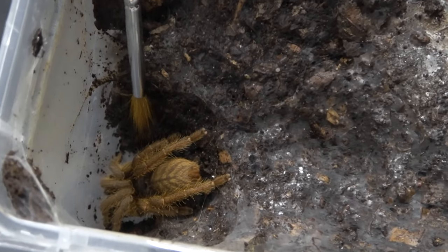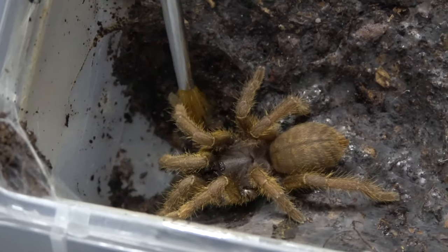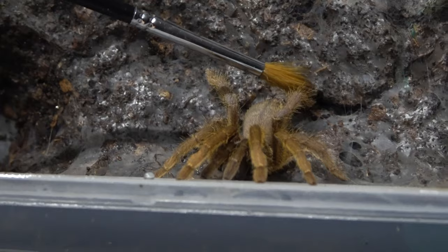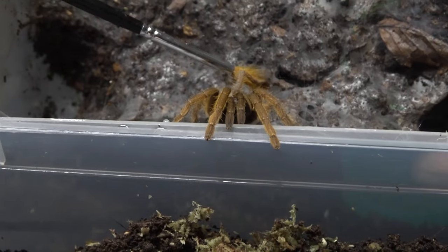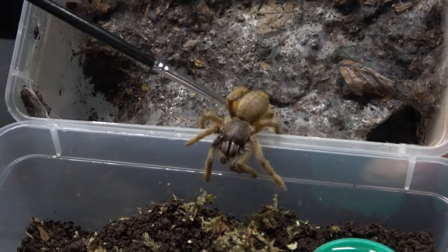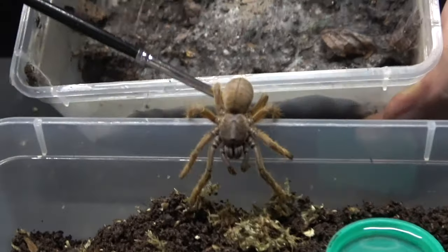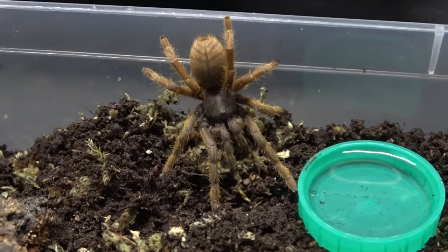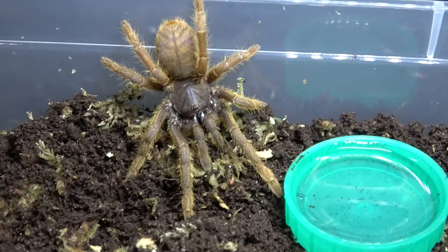All right, we'll try this one. This one's very orangey. Let me try. And this one's quite dark as well. Just going to take it nice and gently. There we go. Yeah, this was a different colouring as well. See if the light makes a difference. No, another dark one.